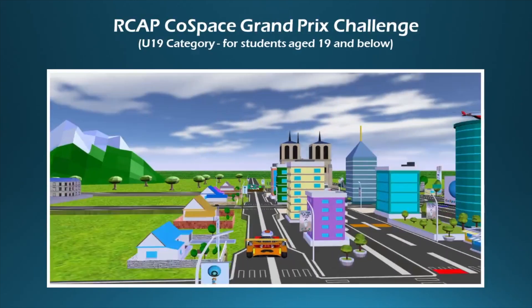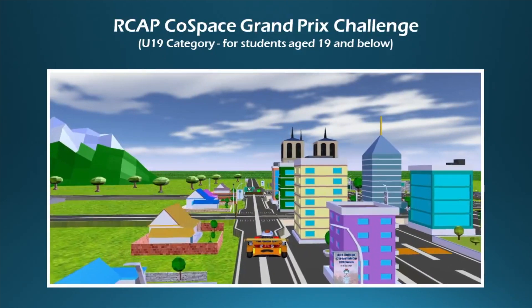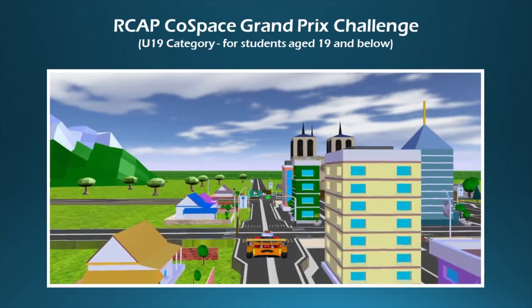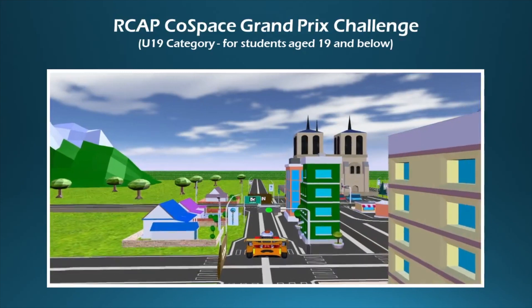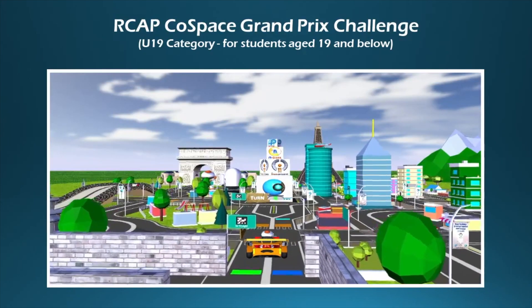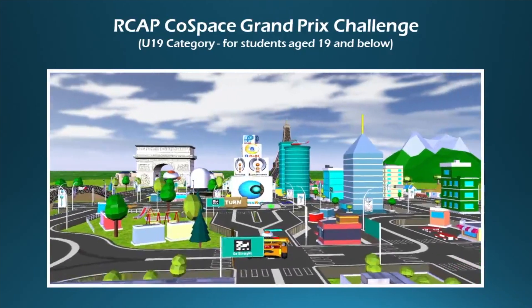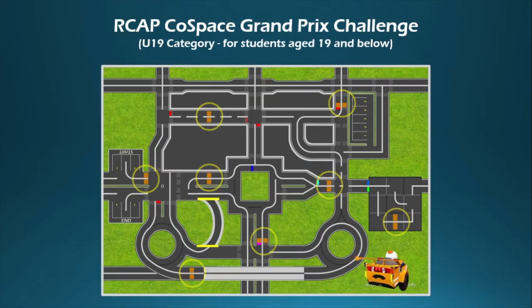In Cold Space GP Challenge, teams are required to build a real robot, develop and program appropriate strategies for both real and virtual autonomous robots to navigate through both real and virtual worlds. For the i-Cool Challenge at Virtual RoboCop 2020, participants need to program an autonomous car to navigate in a smart city, passing multiple waypoints before reaching its final destination.